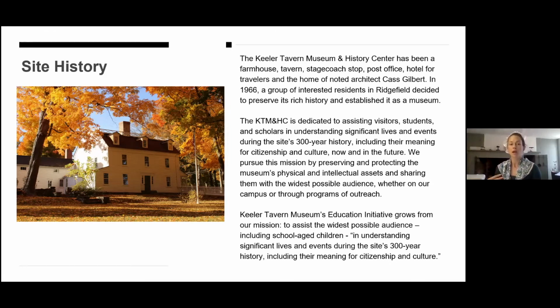But what's unique about what we do is that our mission is really focused on telling the story of the residents who lived here. So we understand how slavery happened here in Ridgefield to a certain extent, and more broadly in Connecticut. But what we're really looking at are the distinct lives that happened here. For us, just one document about someone who was enslaved or a person of color in this house is enough for us to say we need to tell that story. Because if our mission is to tell the story of the people who lived here and an enslaved person lived here, their story is just as valid as their enslavers'.